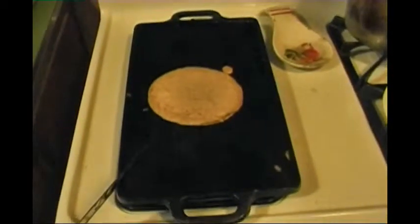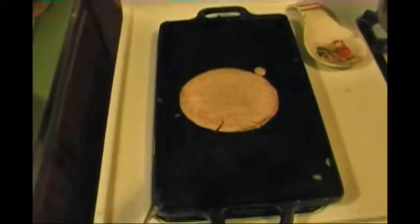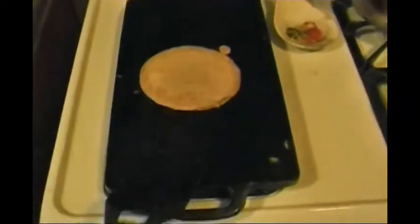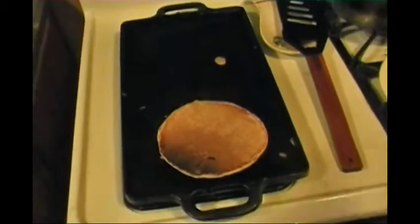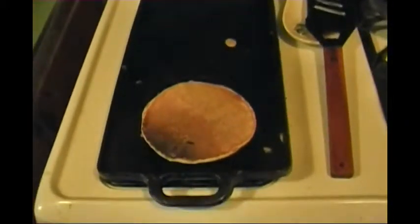The important thing is the drying process — never towel dry a cast iron pan, because any moisture that remains will make it rusty. What you want to do is flame dry it. Never scrub it with steel wool or use soap — just brush off the debris, then turn the flame on the stove as high as possible and place the wet pan on the flame to let it flame dry.